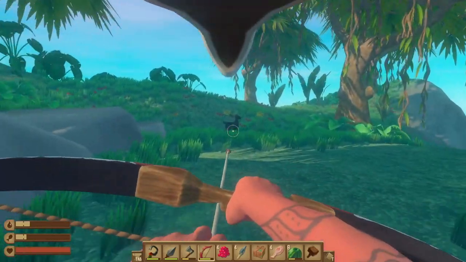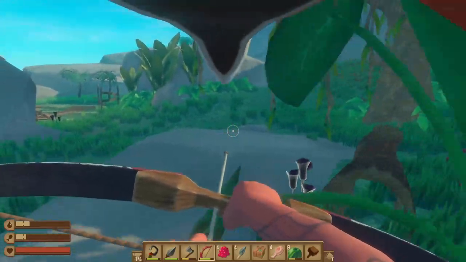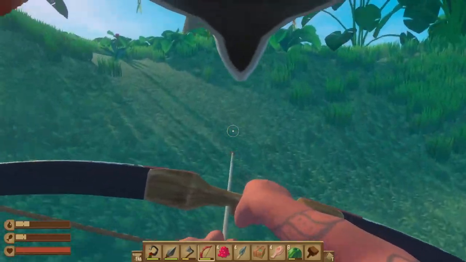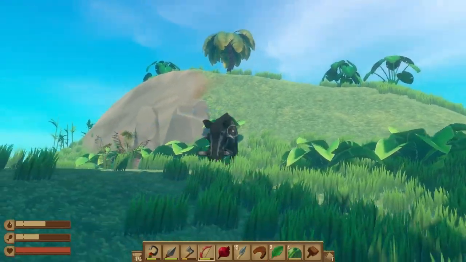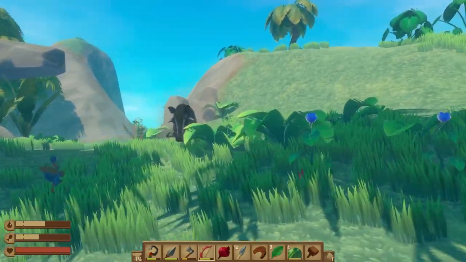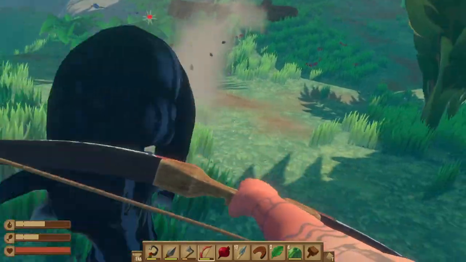But for now, there's a little goat. We need to go kill this boar. We need to eat. All right, Pumbaa, let's go. I missed. Oh, that hurts.